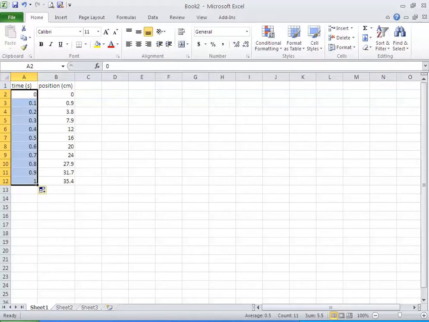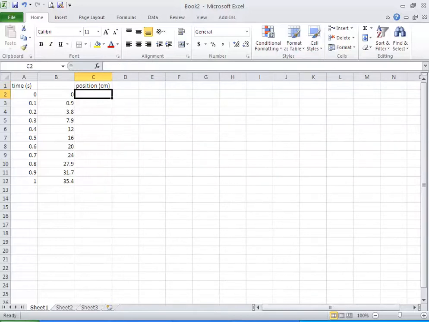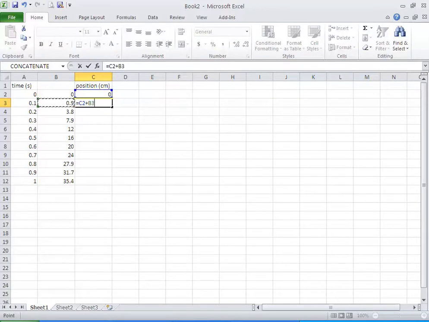So we've got the time, and we've got the position. Actually, I'm going to bring this over here, because these values are the incremental values that you would have measured. So our starting position is 0. And again, I think I showed you this. The value of this cell will be the value of the cell above plus the value of the cell beside it. So I write this as equals, and then I just point to it. It'll be equal to this one plus this one. Click on there, hit enter, and then it'll add it.